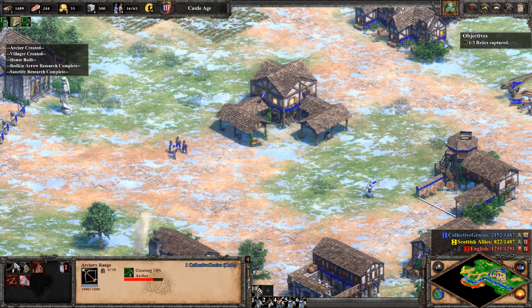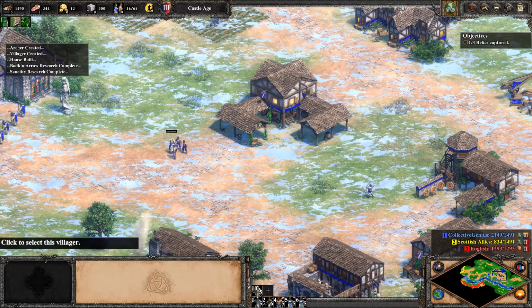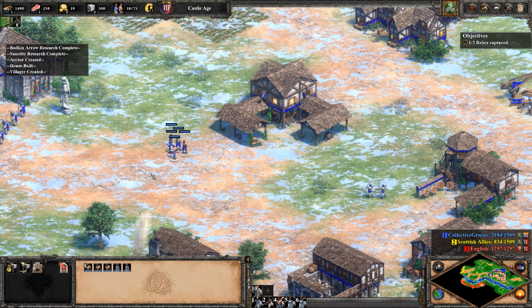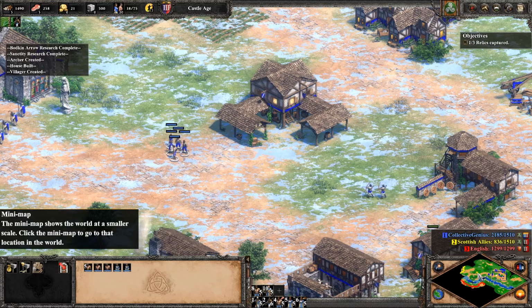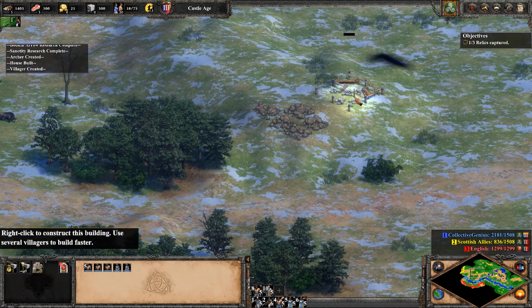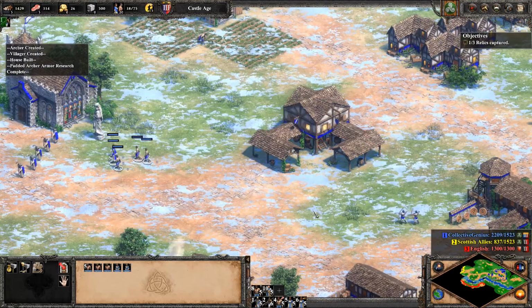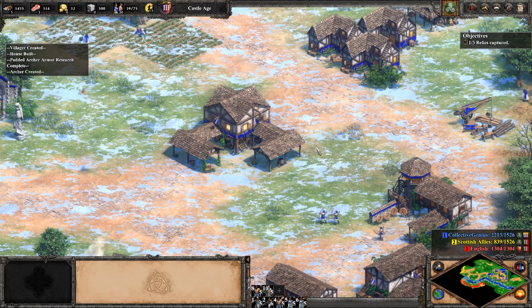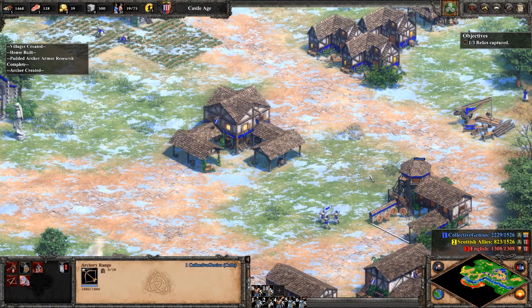Oh, but I do have that relic. Slowly accumulating gold. You can come and start mining some gold. It'll be a while before we have enough gold again.